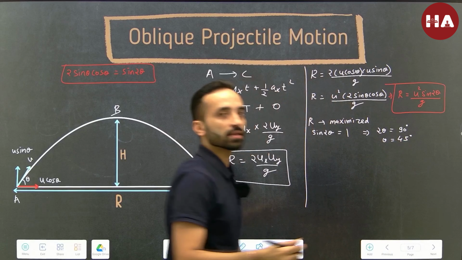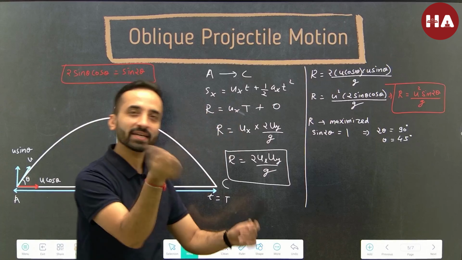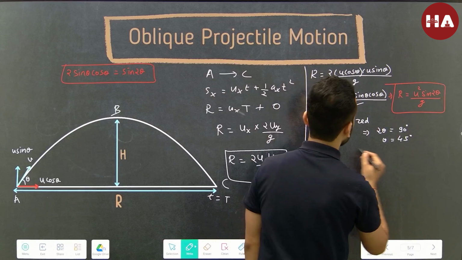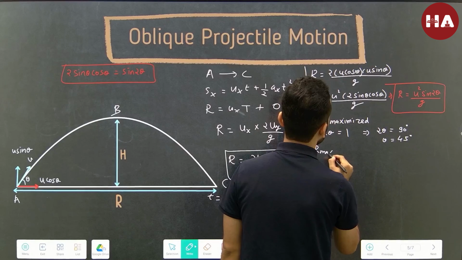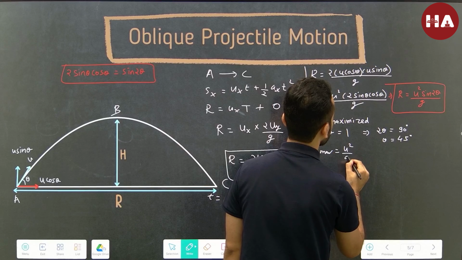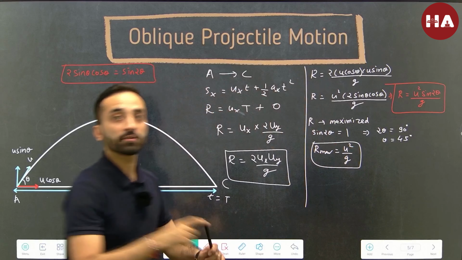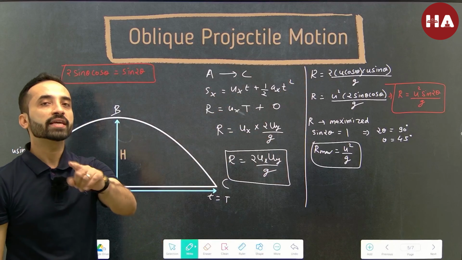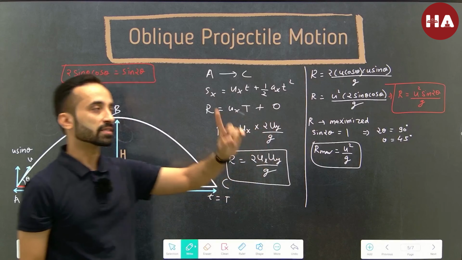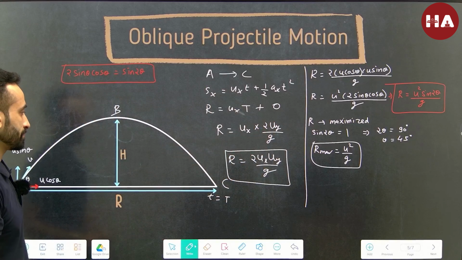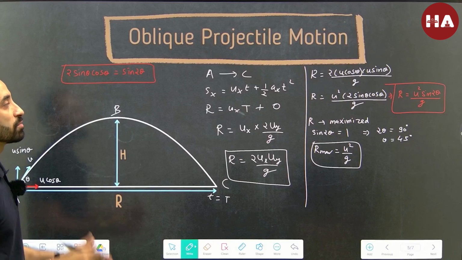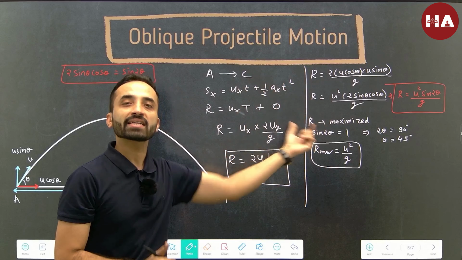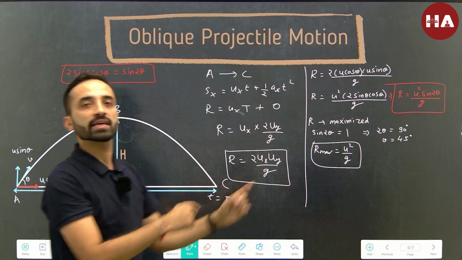Keep that in mind as well, that you achieve maximum range automatically when you project something at 45 degrees. So when you do that, the maximum range will turn out to be u square by g. We are assuming that for a given speed of projection, range will be maximum for 45 degrees, and that is going to be u square by g. Please note it down, the maximum range. So this is the general formula of range, and this is the maximized range you can have, that will happen at theta equals 45.